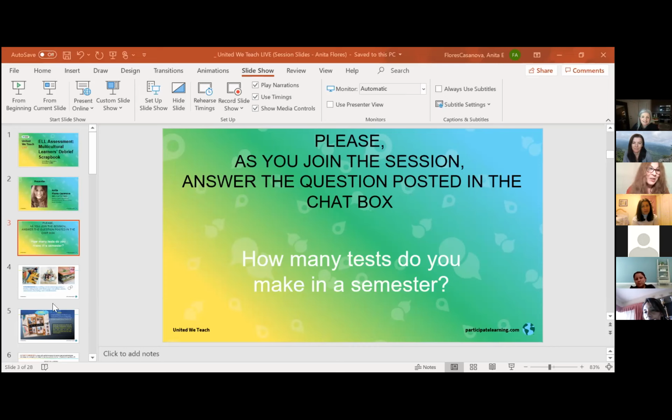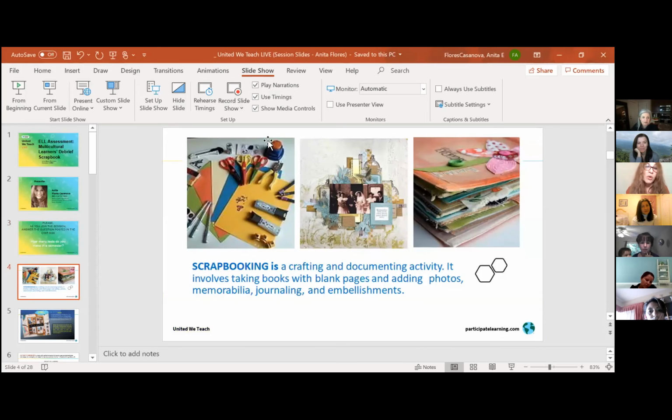And I'm going to tell you a little bit more about this. Thank you to those people who shared four, three, two maximum. So let me see, what is scrapbooking? First of all, it's a crafting and documenting activity. It includes adding photos, writing memorabilia, journaling, and decorating pages in order to make them more attractive.